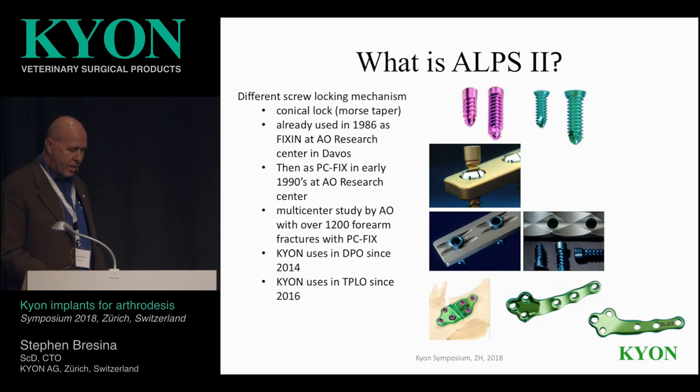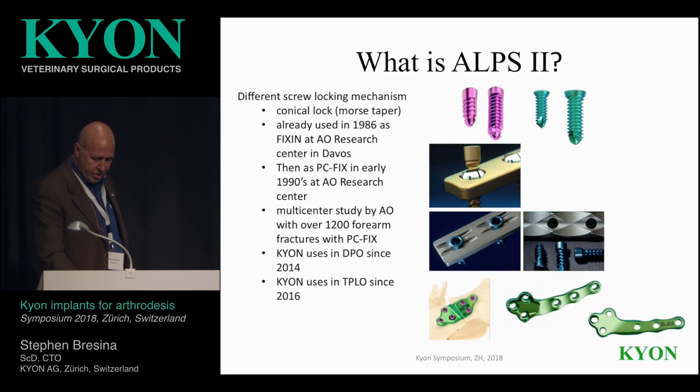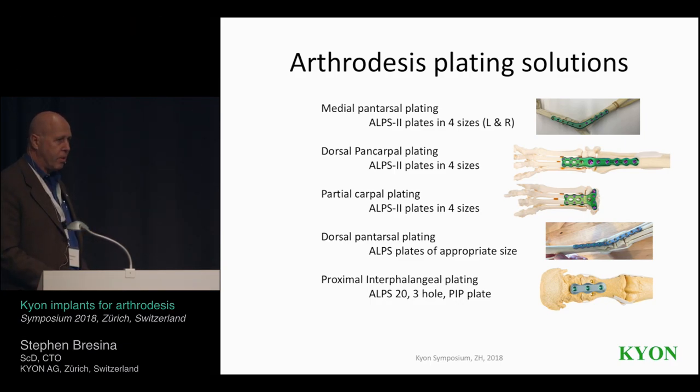And there have been designs around KYON for some time doing these boomerang type plates. So we're going to do these based on what's called the KYON ALPS, but it's the ALPS 2 system, because it's kind of our second generation of ALPS, but realistically it should be called ALPS minus 1, because we're going back to the design of the PC fixed plate that was used in DeVos back in the early 90s. So these are our solutions.